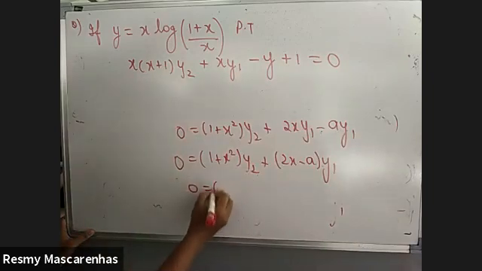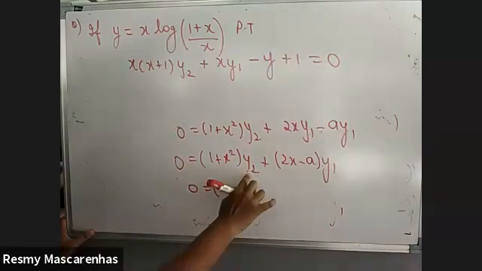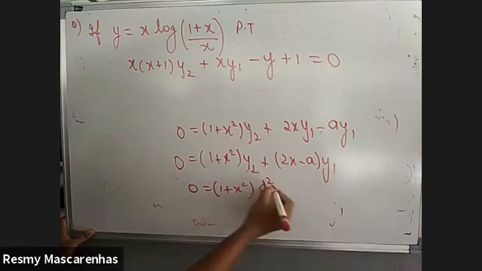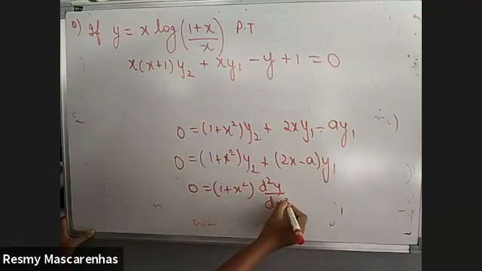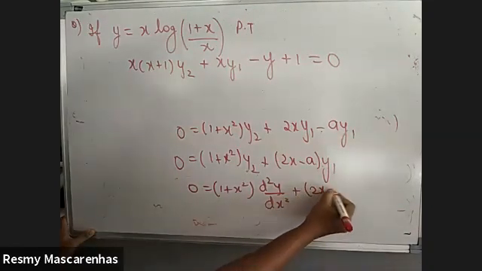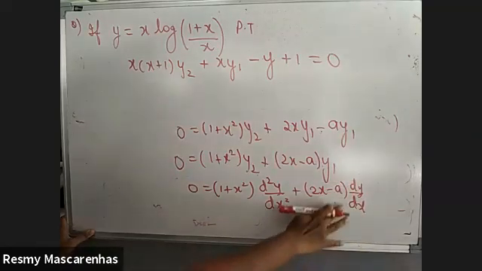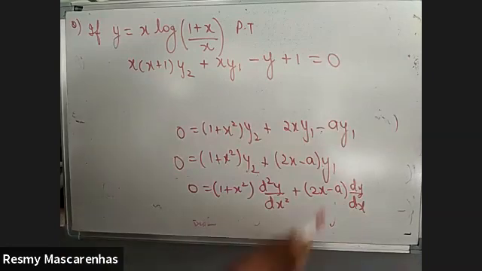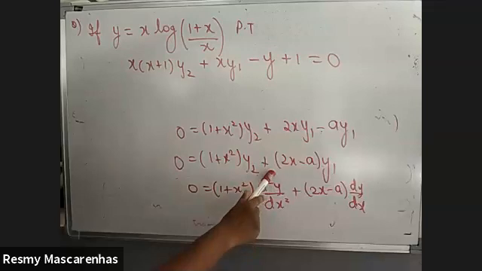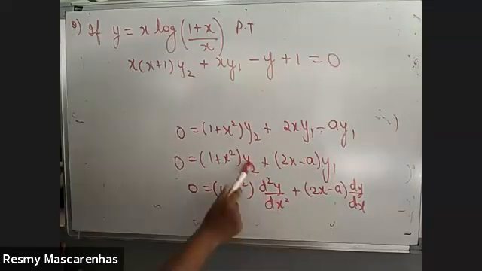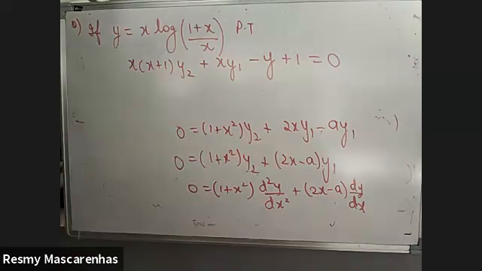If you want, you can replace y2, which means what? Second order derivative, d square y upon dx square. And y1 means what? dy by dx. Even if you don't write it, still the answer is correct. So y1 and dy by dx. Those who are wondering, this was not asked. Actually, this was asked, but it means the same. Okay. Now, y is equal to this.